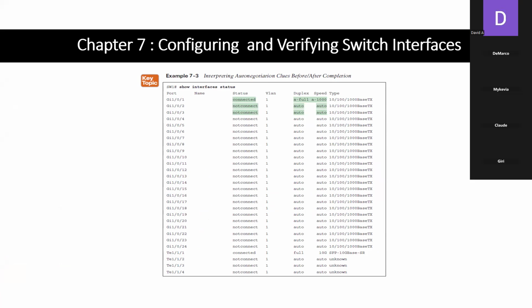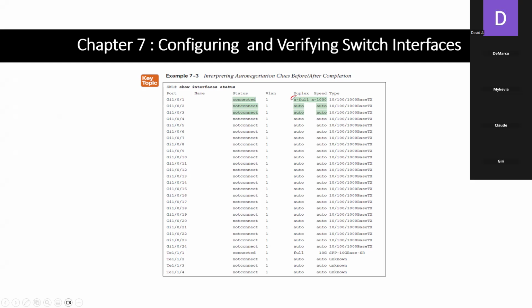Speaking about this chapter, it shows a column for duplex, a column for speed, and the type of interface and what it is capable of.